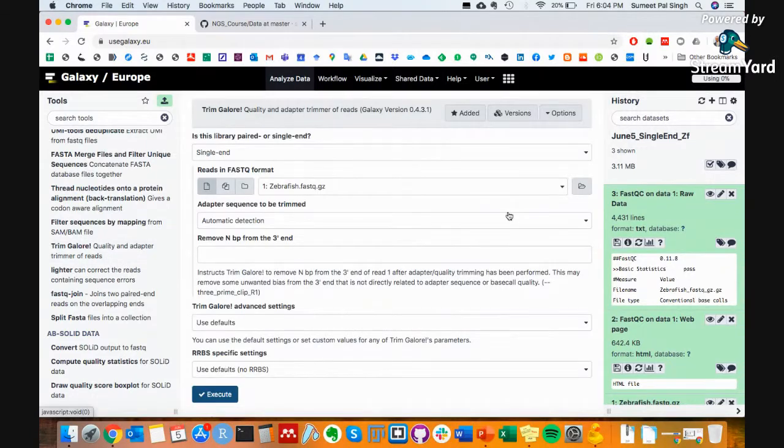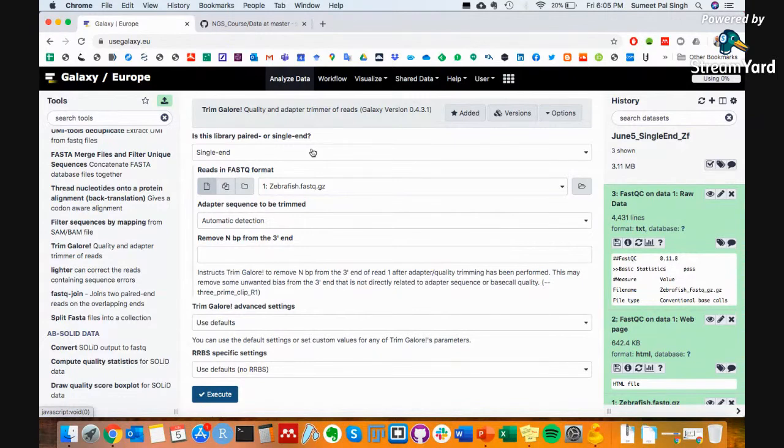This is the next thing. Because you will be using this a lot, you can add it to your favorite, right? And then you just specify a few parameters and it will do everything else for you. So what you need to specify is whether your raw data is single end or paired end. Because if your data is paired end, then you have to trim both of your paired end sequences together.